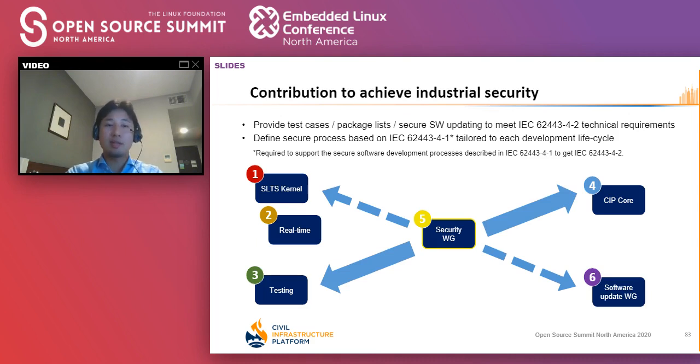As you notice, our activities are related to all groups in the CIP project. Software review procedure, how to keep a record of this review, providing test cases according to requirements, required functions for package software, and so on. And of course, software updating procedure as well. Apparently, we will be able to make a clear request after discussion with the certification body.